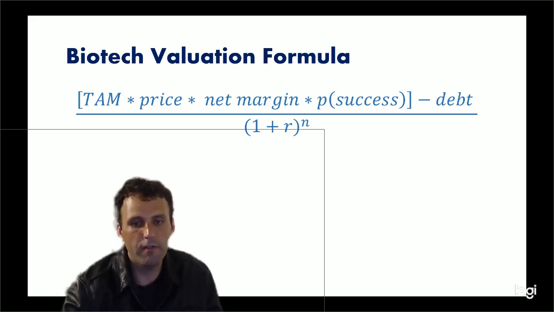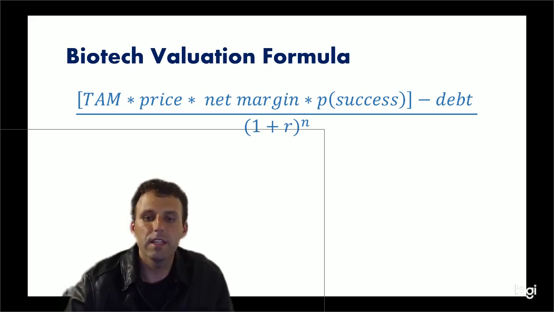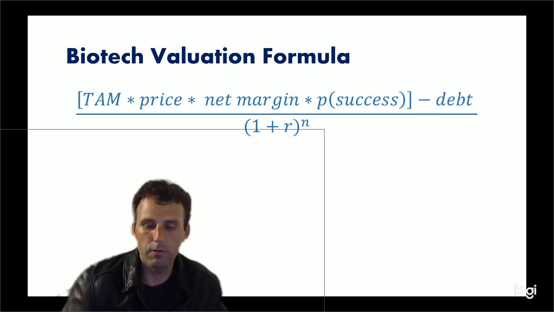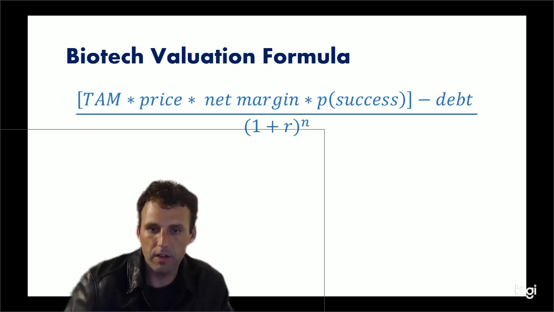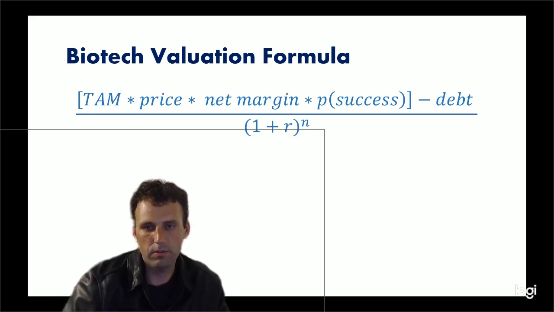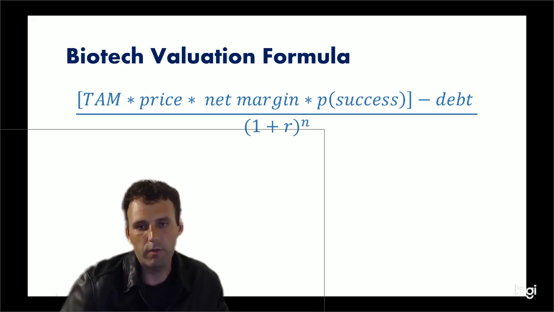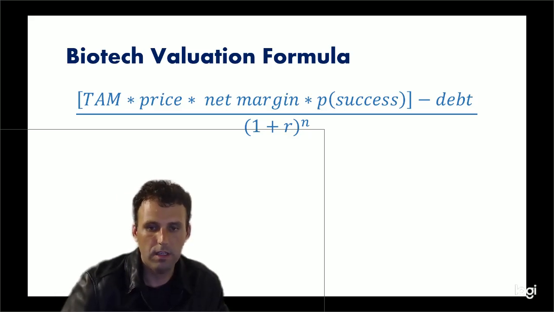The price is what the drug would be selling for, and then you multiply that by the TAM, and you multiply by the net margin - the profit margin of how much you would make on each unit sold. And then the probability that the drug will successfully make it through all the approval phases of the FDA, or if it's non-US, their local regulator on medical issues. Then that product of all those numbers multiplied with each other is your gross valuation. You have to subtract debt out of the company, and then divide it by (1 + r)^n - where r is the required rate of return and n is the number of years it would take for the drug to be sold in the marketplace at hospitals, stores, or pharmacies.